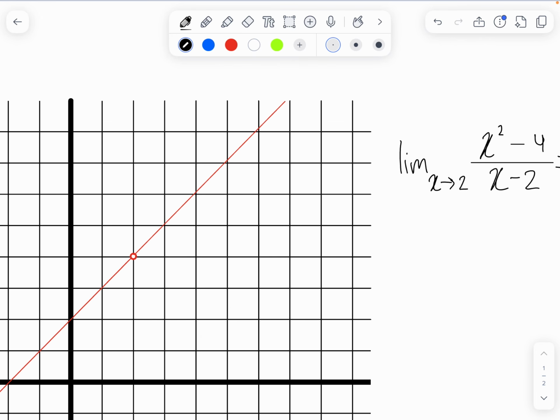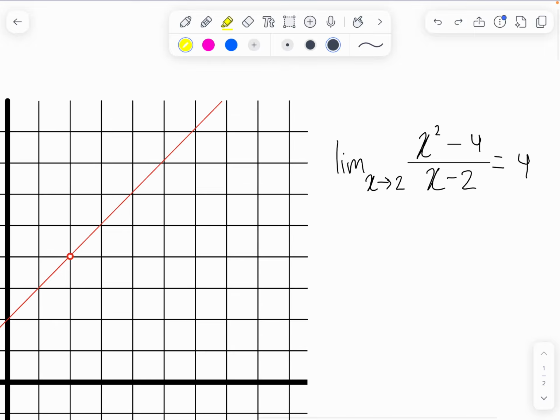And as you can see, we have a point of discontinuity here. Right, so this point of discontinuity, there is nothing there. So what does it mean when it says the limit as x approaches 2? Well, in calculus, we would say that the limit is actually just 4. But there is a very good reason on why it's 4.